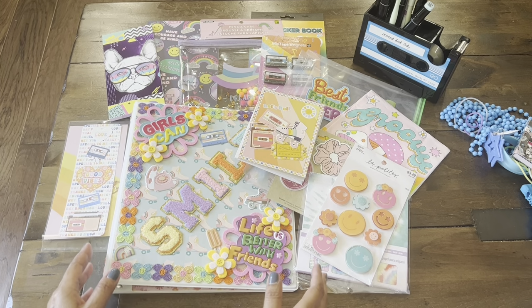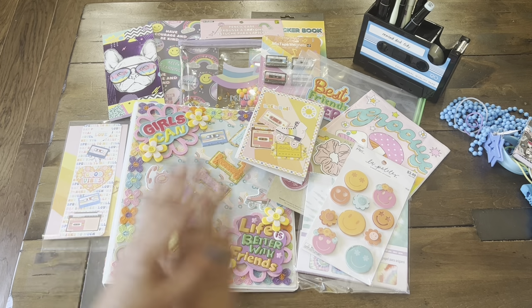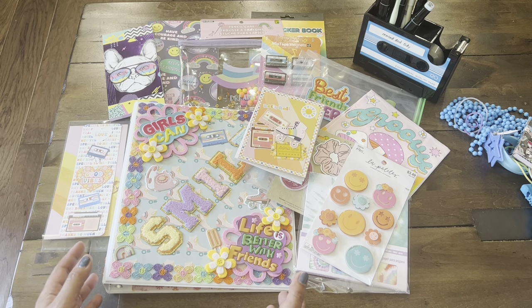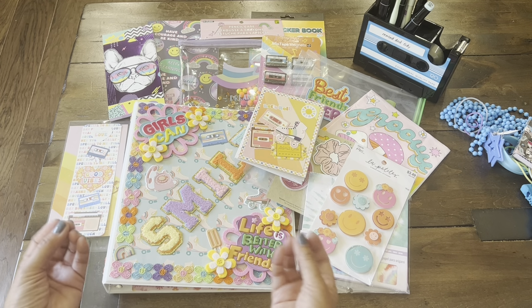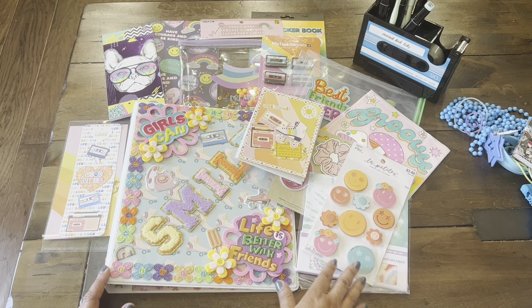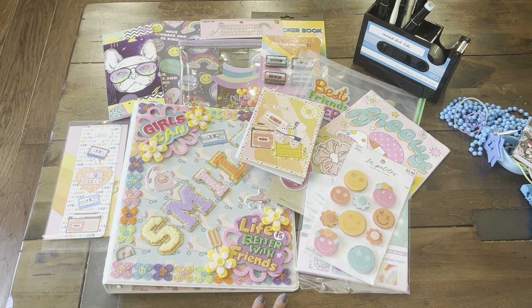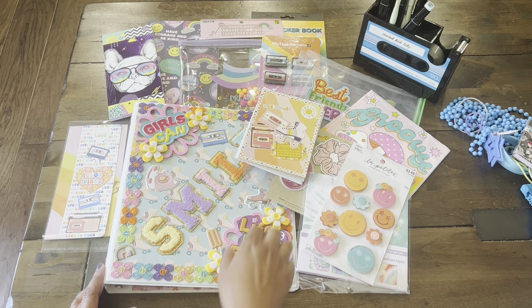So there you have it, guys. Again, a big, big thank you to my partner, Lene. I love this folder. I love what you've done and how you designed it. Definitely brings back some wonderful memories in my childhood and in my teens. So I'm super, super excited to put all of these to good use. I love the handmade bookmark you made. I will make sure to use that. I love to read as well, and I will use that in my books and also in my planner as we go along with the year.